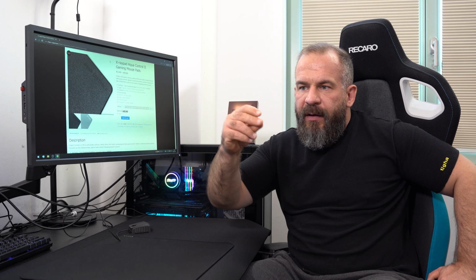Because when I do this on the Aqua Control, I always go a little bit over the point where I really wanted to change and turn back, from right to left, for example, or from left to right. I always exceed the point where I just wanted to stop and already do the movement in the other direction. That's why I felt the Razer Strider was so good. That's why it was giving me a way better feeling on tracking and aiming in general.